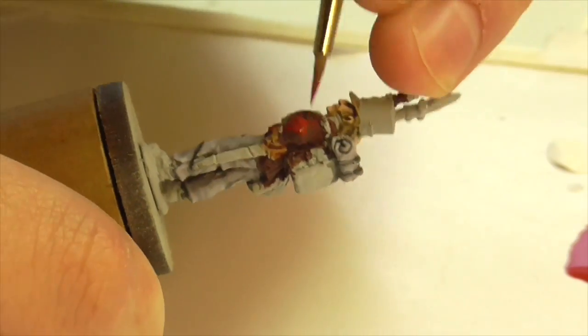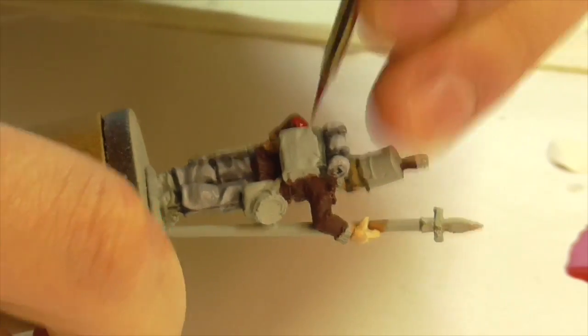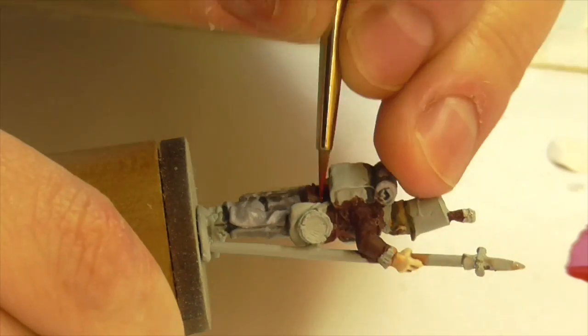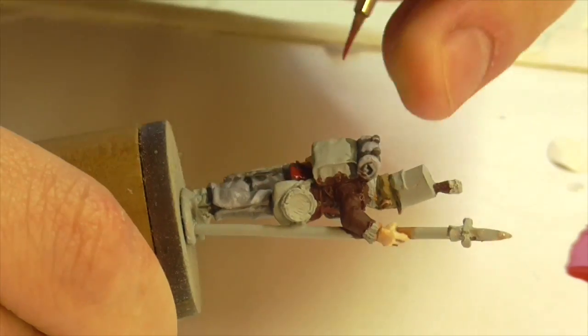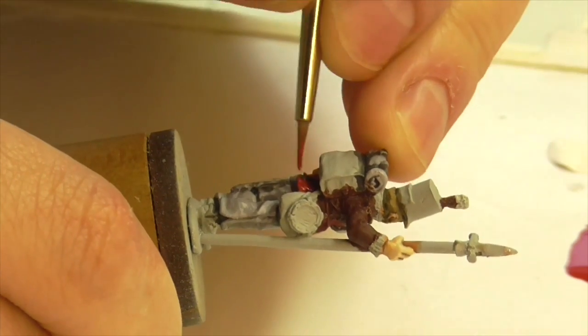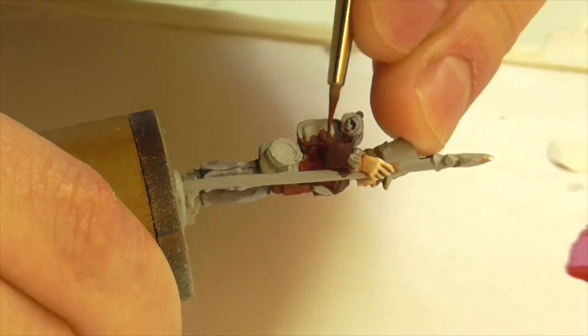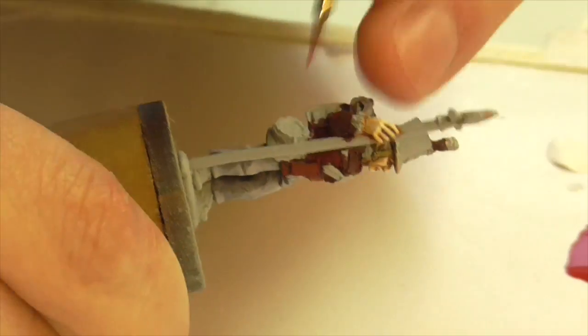I'm going to be going back over and over the figure, gradually building it up and applying heavier layers and more layers on those areas where there would be light hitting, and ignoring the areas that are more in the recesses. I didn't mention the last step, but the plume on top of his hat has a red stripe or a red piece on it, so make sure that you also paint that red while you're doing this.